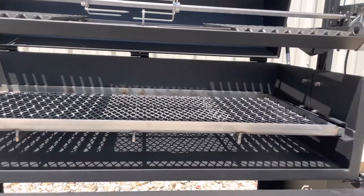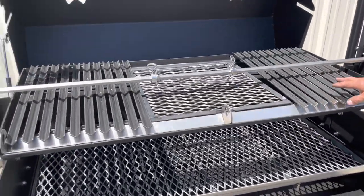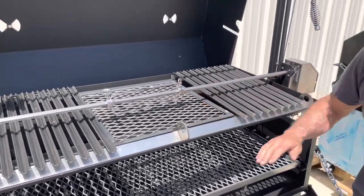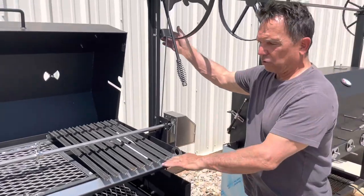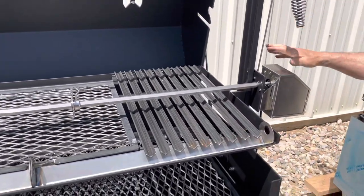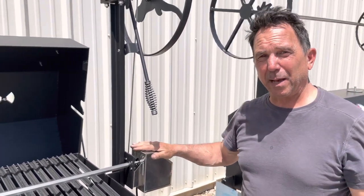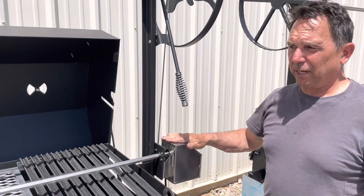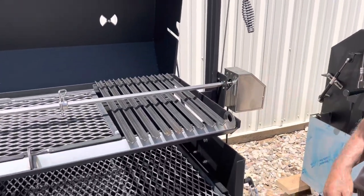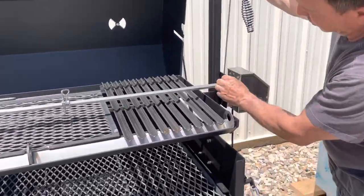You can just line the inside with brick if you want to. These grates are all interchangeable — on the Scottsdale you get the V grate, a solid round grate, or the expanded metal grate, whichever one you prefer. We have the troughs here that catch the grease drippings off of the V grates. This is a one-grill rotisserie system. I believe you can turn up to 65 pounds of meat unbalanced. The spit is 5/8ths thick — it's a great, sturdy, durable rotisserie unit. We love them on our grills.